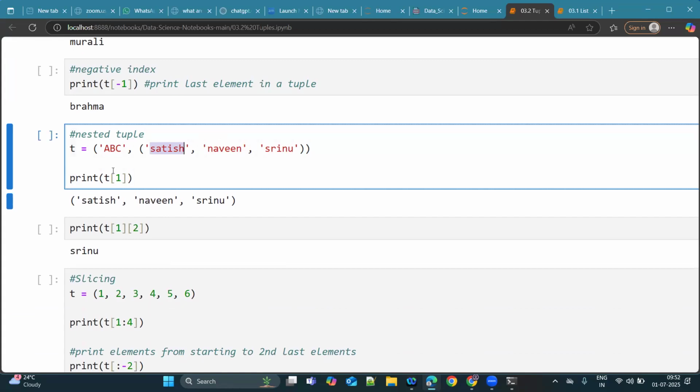If I want the first index position of the tuple, and this is my 0 index, this is my first index, then the first index will give Satish, Naveen and Srinu.